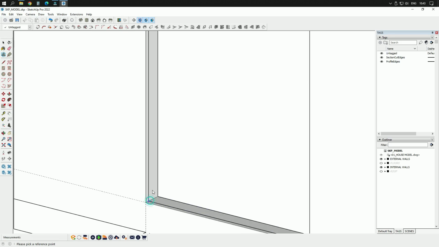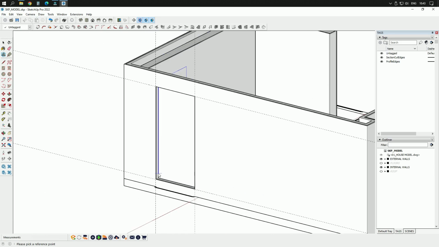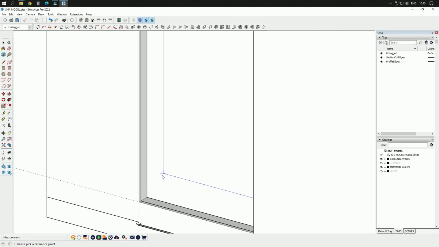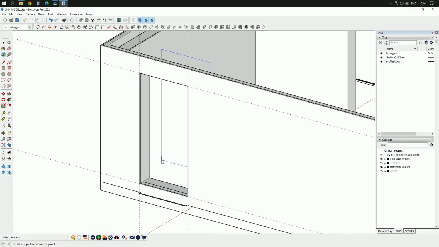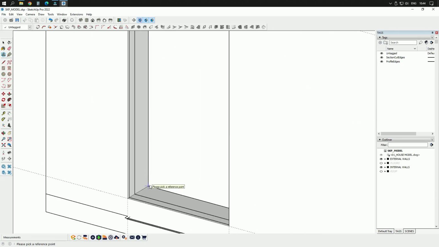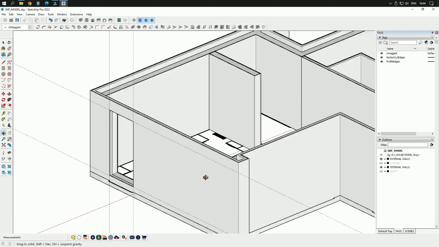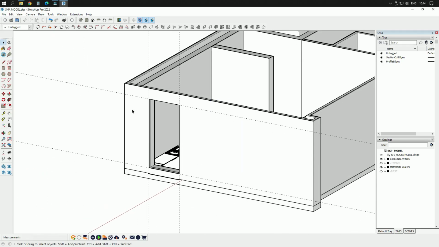Then I can create the opening in the second layer, I will create the opening in the third layer, and then I can finish with the final layer, and this way the window opening in the first wall is created.